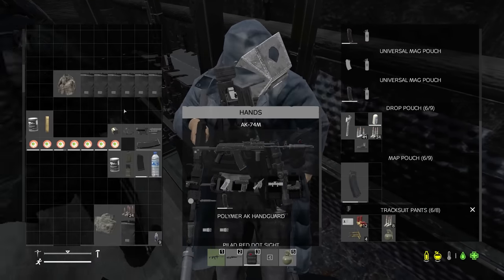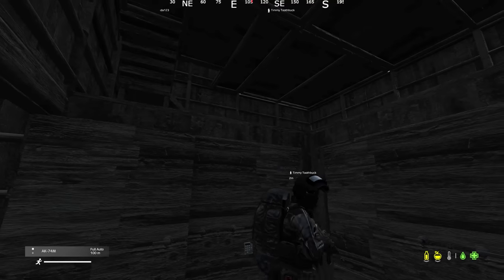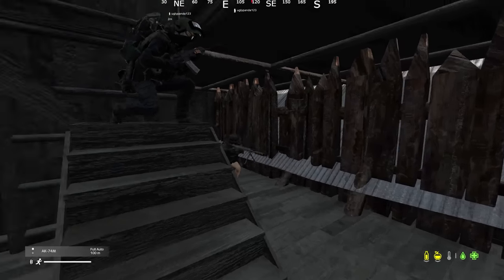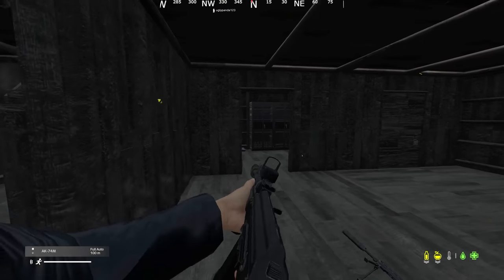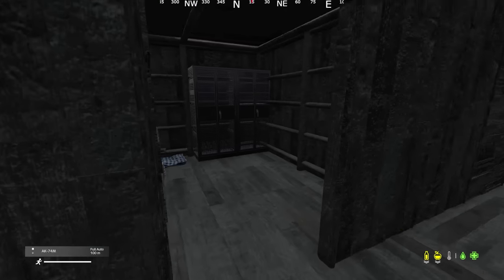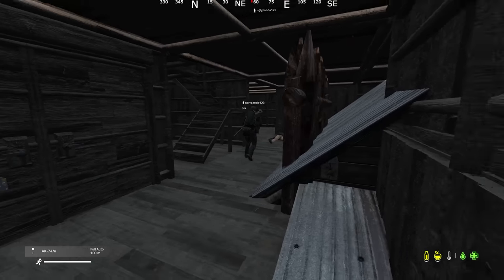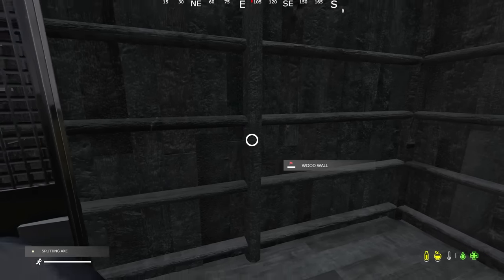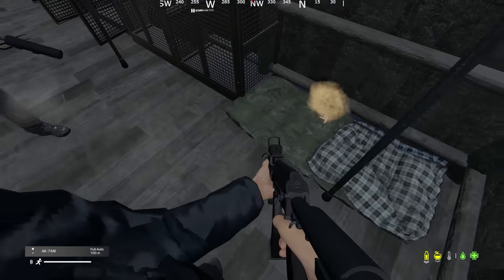Grenade launcher. Oh, that's hollow, buddy. That's what I wanted. Oh, there it is. Oh, what's that? Watch out. Loot. Are you guys good still? I think we're okay. Whoa! Oh, okay. It's just another sleeping bag. We're good. Yeah. It's fine. It's good.